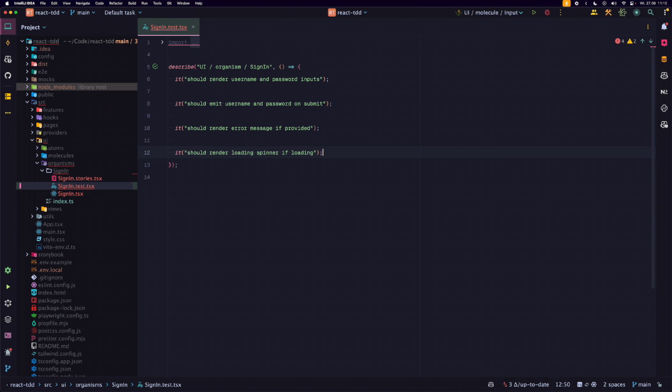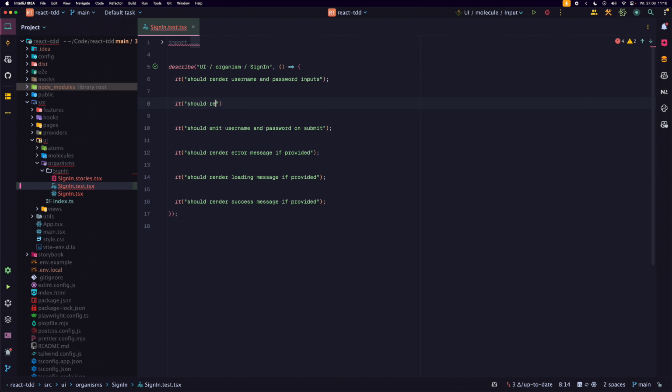It should render a loading message, because we don't have a spinner, if provided. And it should render a success message. And this is actually a good idea. It should render the submit button. Cool, so we have our requirements. Let's go. Just please don't import the expect from Playwright this time because this is embarrassing.